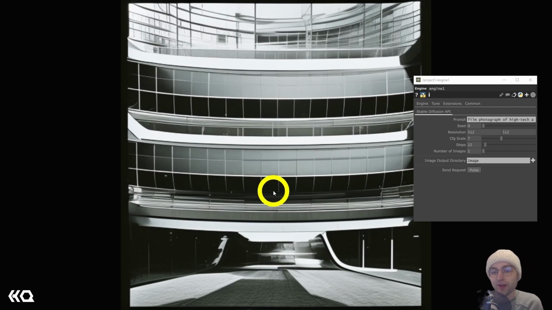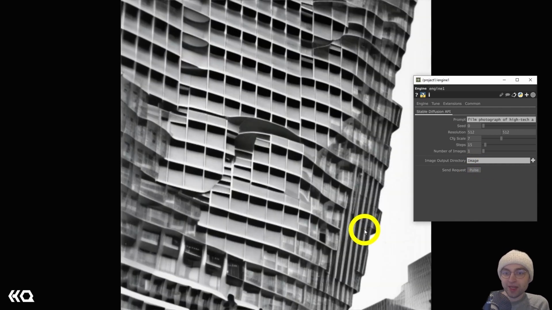So you can see here in the background, we have a generated photo of some architecture, and this has been, again, generated using our handy little component that we're going to build over the course of this tutorial. Just to show you the kind of real-time connectivity that we have to this API, if I hit this send request button again, after a second or so, we should get another image from the API, which will then display in the background.